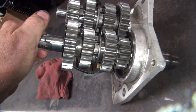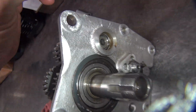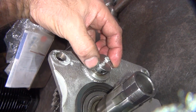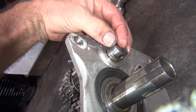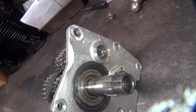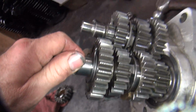Alright, so I got a basic idea of what's going on with this tranny. Call a customer to see what he wants done. This here, just when you put this back in, line it up straight up and down, and just beat it in with a hammer. Make sure you get it going straight, it just presses in. So we're going to leave that out for him so he can check his end plays down the road.